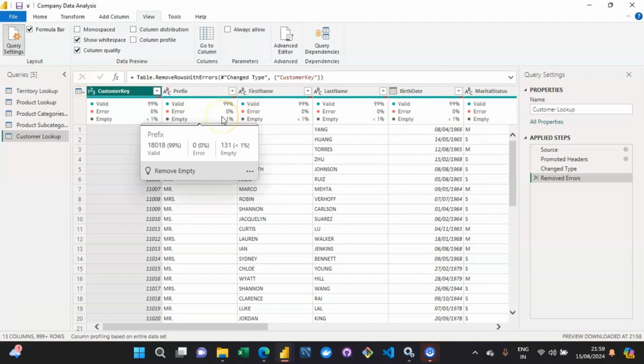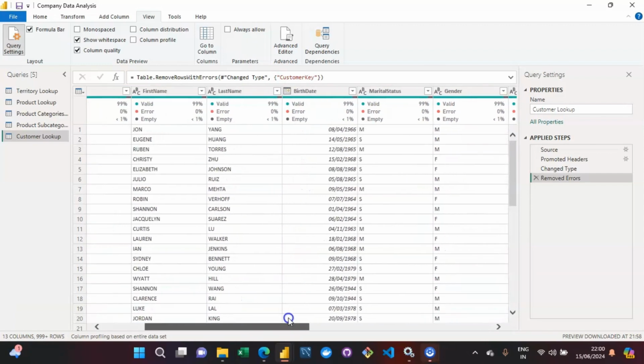Over here itself, one more thing you can see is that the number of valid values is around 99%, and the number of values that it is considering is around 18,000. Initially the column profiling was completely based upon the top 1,000 rows, but now we are considering these 18,000 rows, or all of the data points that we are having in a column, right? And then what all empty data we are having, those numbers you can also see. Again, it is suggesting some action which will help you get properly transformed clean data. So you can again go forward with this option as per your requirement. And this is what the column quality option suggests to you.